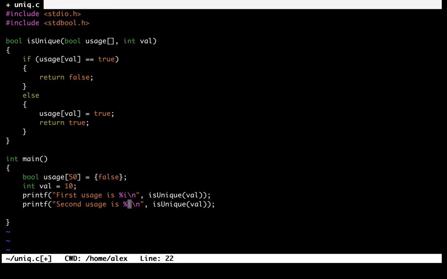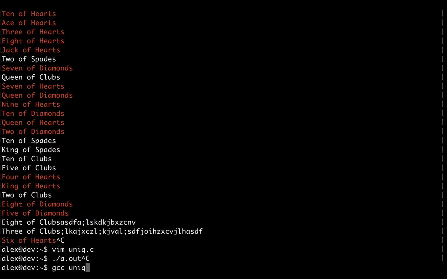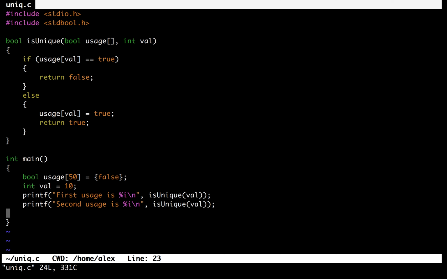So this first time we call it, we should get a 1 right here, and the second time we call it, we should get a 0 right here because it has been used already. I need to pass in my usage array, it looks like.